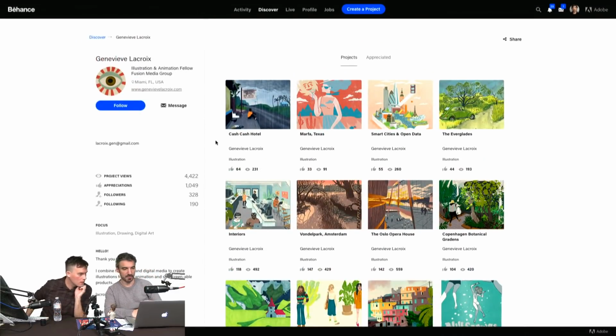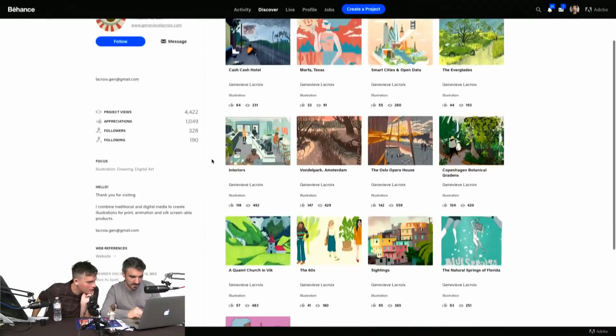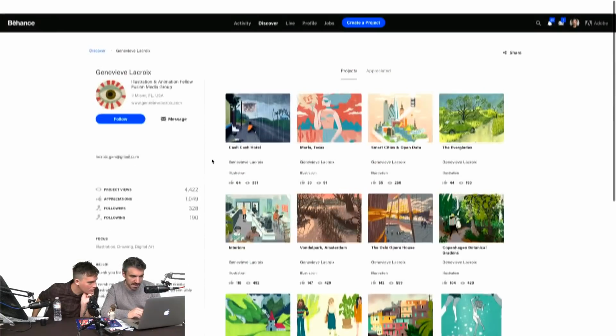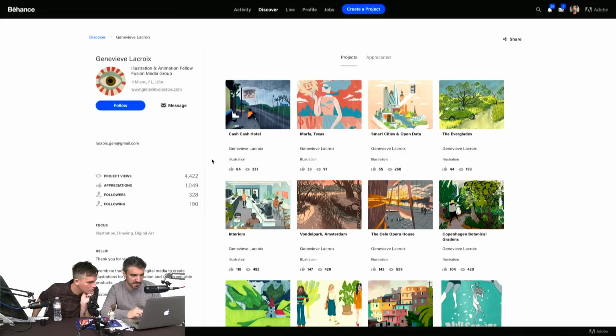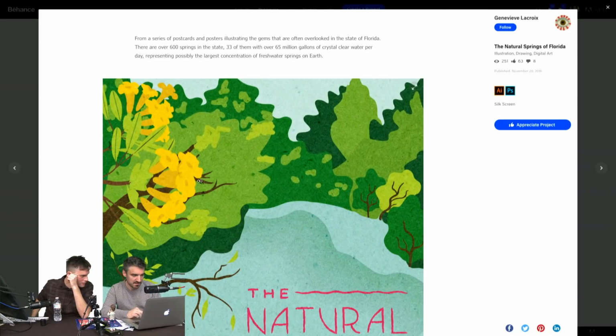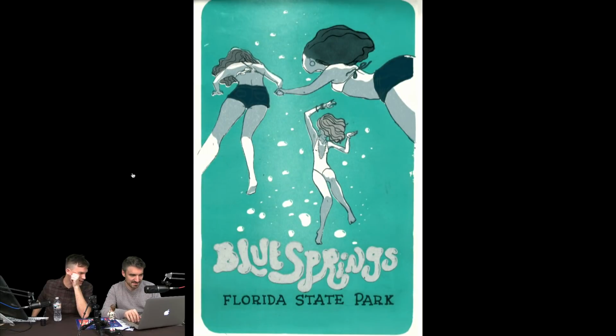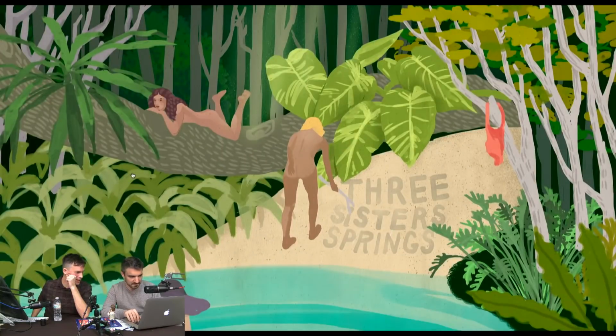Which one do you want to see? Like when you look at the portfolio like this? Oh, those are all so good. I like all of them. I can tell she does some collage, like she's mixing a little bit of everything. I really like the figures in those ones. There's a lot of energy there. That's nice. I like the texture added to them. Yeah, there's so much movement and energy in those characters. Nice.